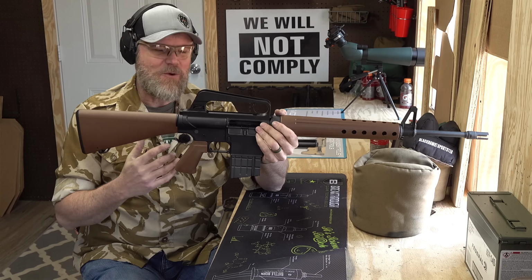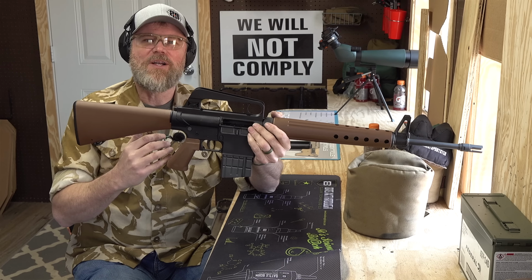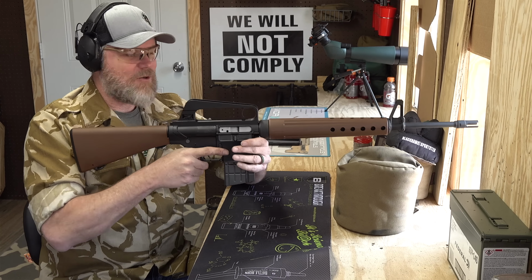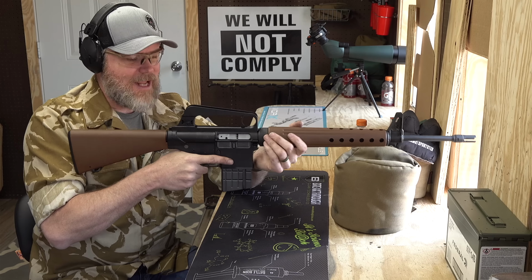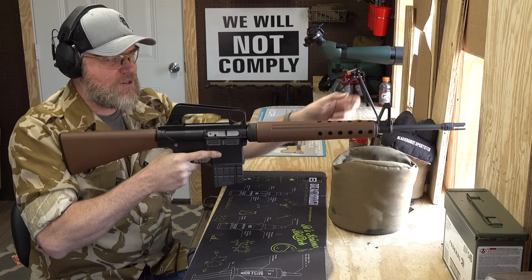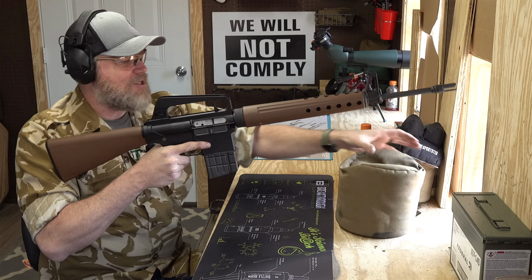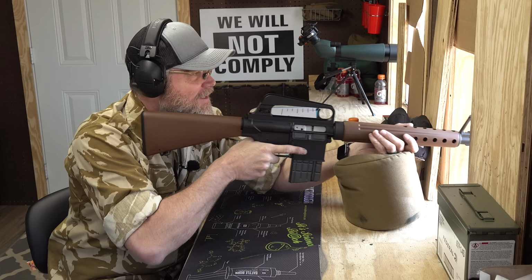It's not a painful recoil impulse. It's just a big push. And it's really, really pleasant to shoot. It has traditional AR-15, M16 type sights. You have an aperture in the rear and a front post out here in the front. The front post is not adjustable, so all the adjustments for elevation and windage are made back here on the rear sight. And it's just a fun, pleasant gun to shoot.